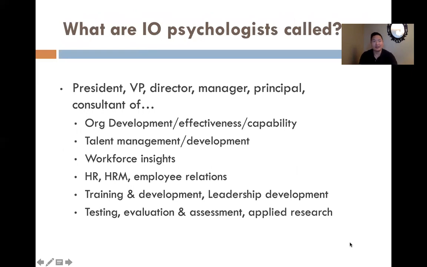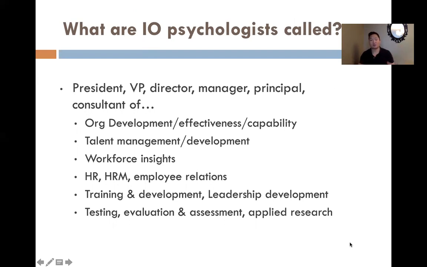Oftentimes, if you go on Monster.com or Indeed or any other job search site, and type in IO psychologist, you might not get much. Instead, IO psychologists take on a variety of titles. There are some organizations that have lots of pure IO psychologists.